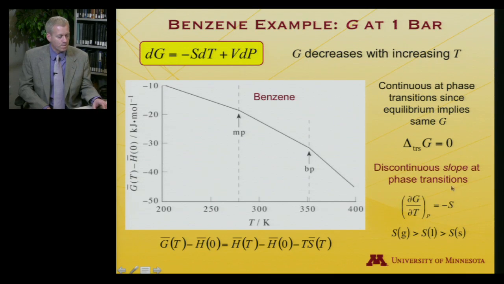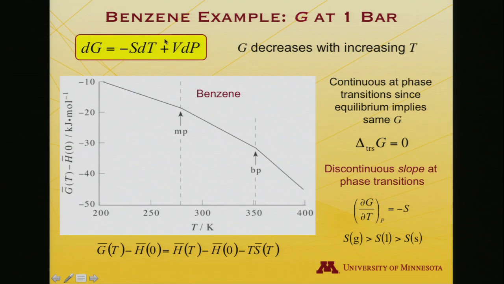What are these slopes? Well, if dP is zero, I can rearrange this expression, and I get that ∂G/∂T holding pressure constant is minus S. So the slope here is really the entropy. And what do we expect for the entropy of the gas compared to the entropy of the liquid compared to the entropy of the solid? Well, there's much more disorder in a gas. It ought to have a higher entropy. So the slope should be more negative. And in a liquid, there's less than the gas, but more than the solid. And that's exactly what we see in this graph. We've got a very high negative slope for the gas, less negative for the liquid, still less negative for the solid. So this is a typical picture of free energy of a substance as it passes through its phase transitions.